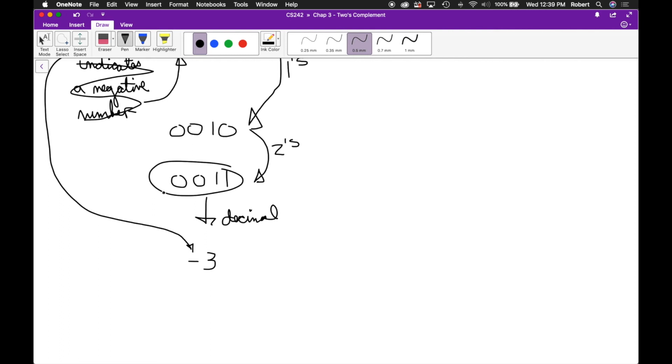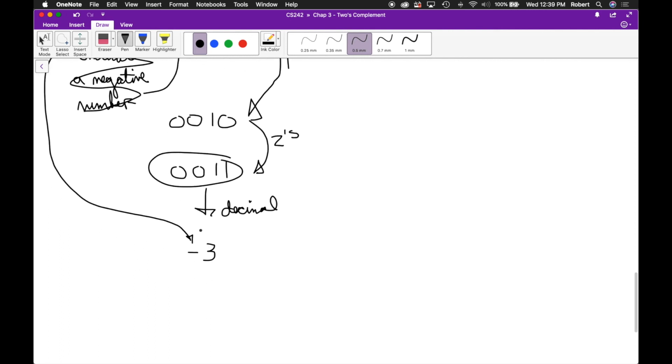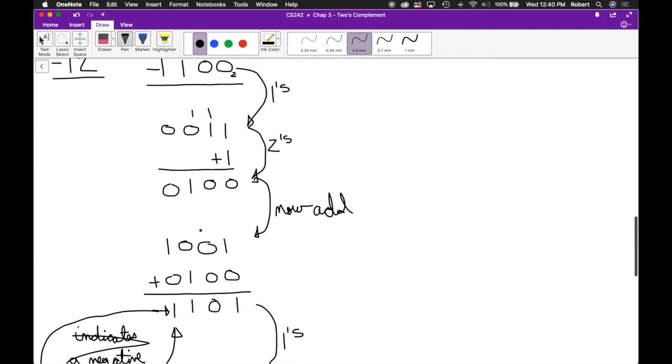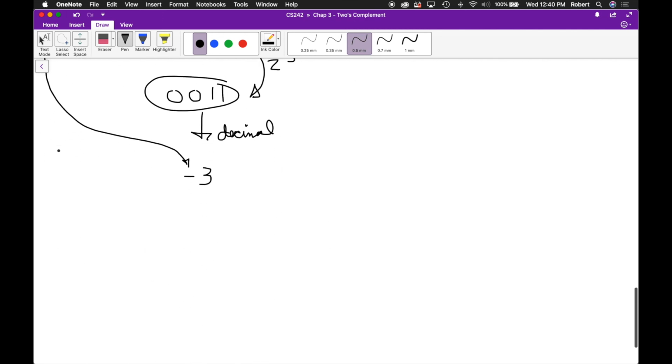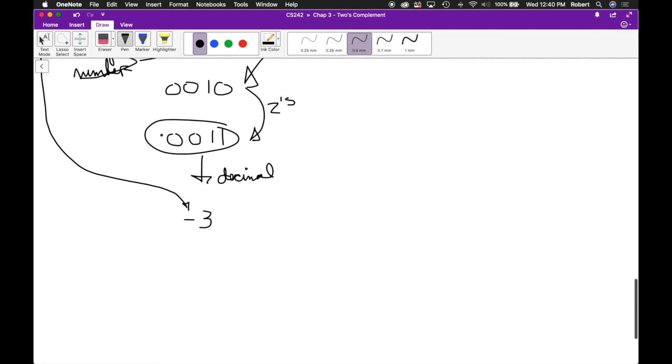And then if the number really ends up being negative, one of the flags that is available in a CPU is the sign flag. So the sign flag is either going to be on, indicating that there is a sign, namely negative, or it's going to be off, indicating that there is no sign, namely positive. So the sign flag right here is going to be activated because the larger of the two numbers is negative, so the sign flag is going to be on with whatever the result is that we've obtained.